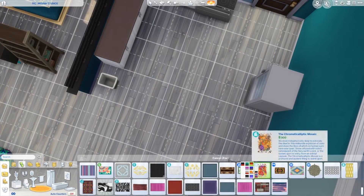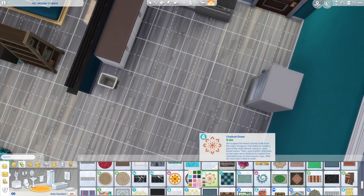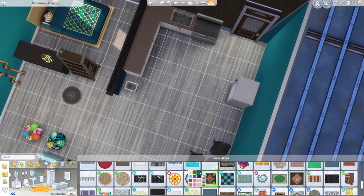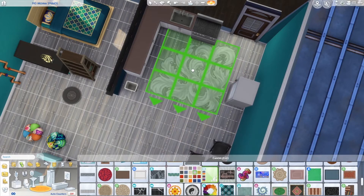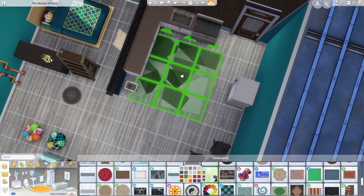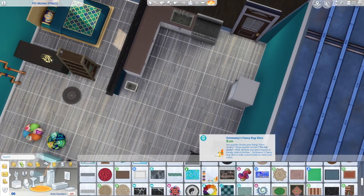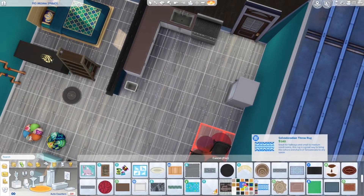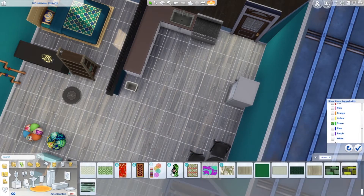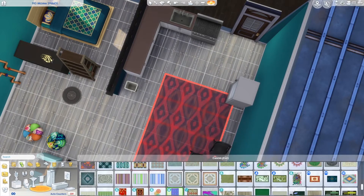The rugs — oh my god, I absolutely love all the funky rugs. But for whatever reason I could not make them work in this funky build. I was getting so frustrated, like why can I not use all these amazing rugs? This is the build to pop them in because it's just a funky build.